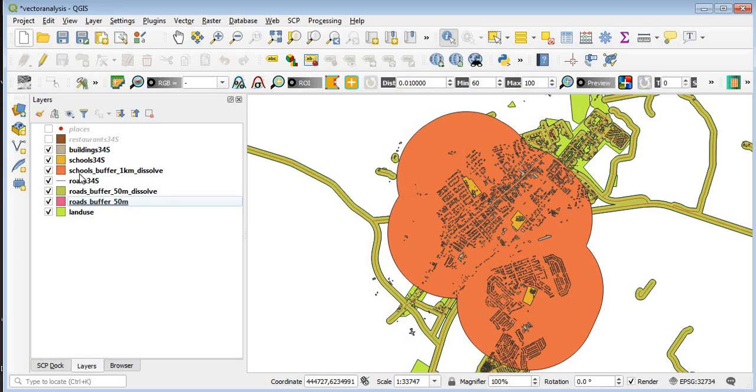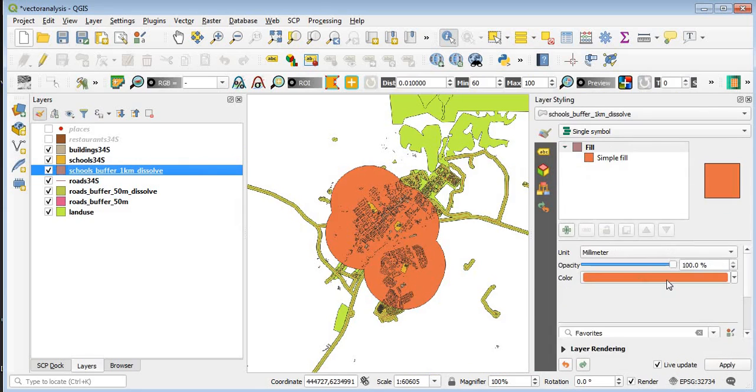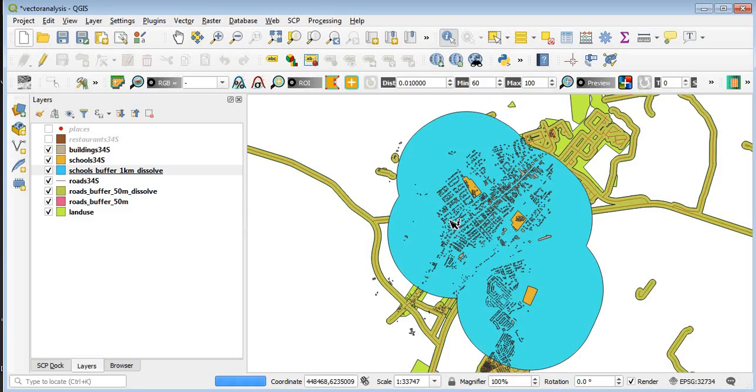Let's change the symbology of the school buffer we made with 1 kilometer distance, so we can properly see the adjustment, the color symbology showing properly well. Let's stick with this, and so this is fine. Here we can see the region where the school is within 1 kilometer of the property of the client's preference. Because of the overlapping areas, we're yet to complete the requirements for our analysis.